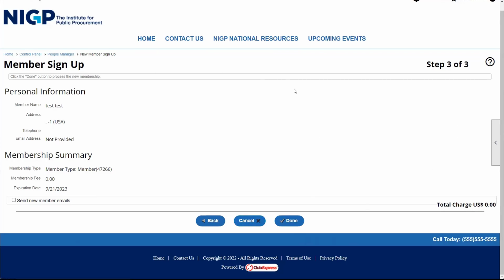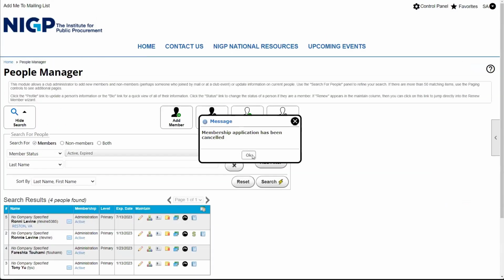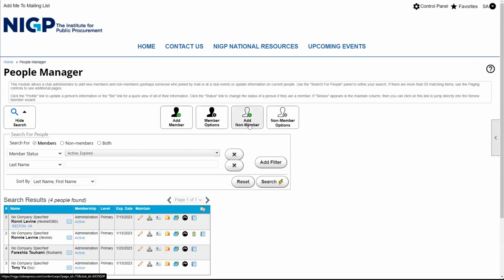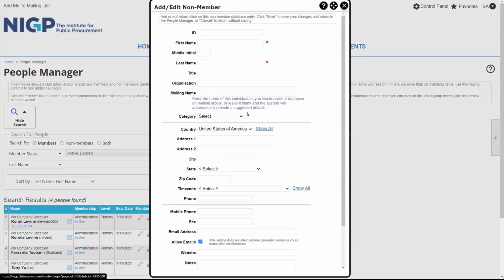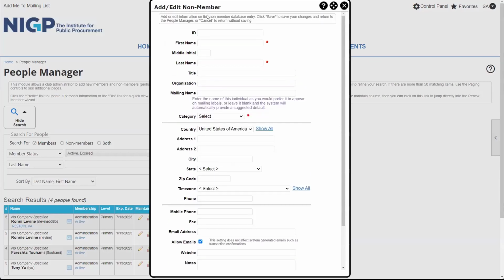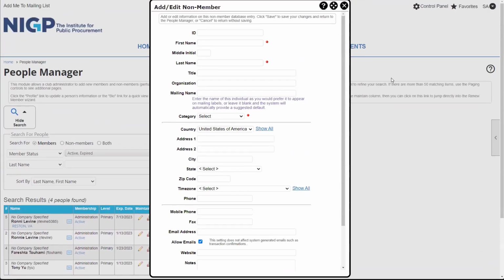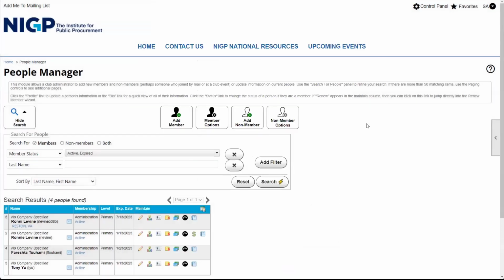Otherwise, it'll just have you go through the system and either submit payment or set up their account for them. It is a similar process with non-members. If you want to add contact information for someone in your system, but they are not a member, instead of that whole step-by-step process, we just get this little pop-up screen where we fill in the non-member's information and hit save, and they're added to the database. Obviously, this is much easier because we're not doing things like usernames and passwords. We're not doing anything like payment or anything of that sort. So it's just a more streamlined process.